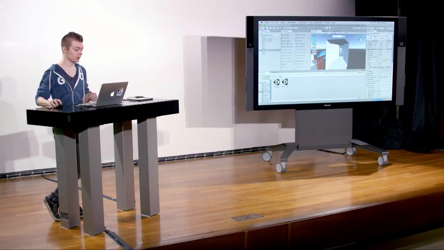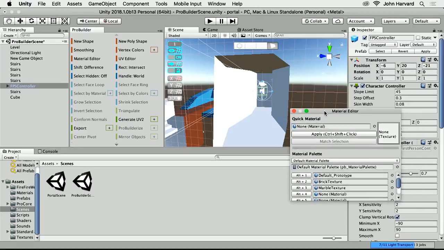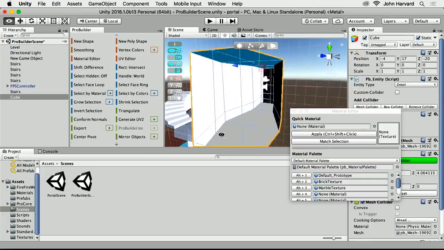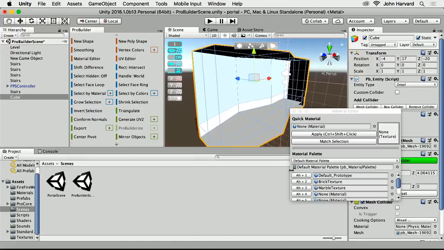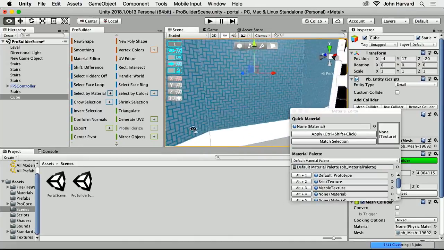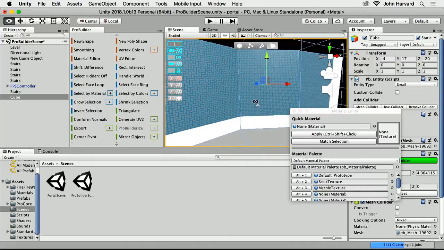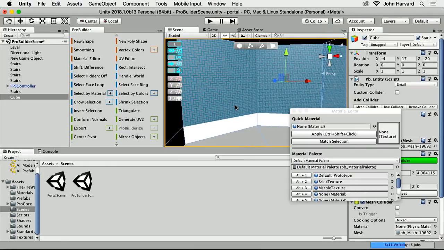A material editor for one. So with the material editor, you can actually designate specific materials. In this case, I've created a couple of materials, a brick texture here and a marble texture, which is just I took some textures, created a material, made the albedo component of those materials that texture. And what that allows me to do is I can select an arbitrary face. So in this case, I'm going to choose these faces. And I can just click on this brick texture. And now these are textured as that brick, right? It's not applying it to the entire mesh. It's just applying it to whatever specific face that we want to.